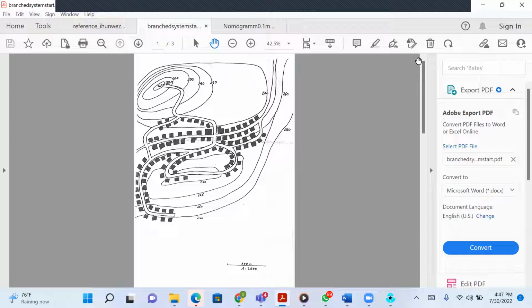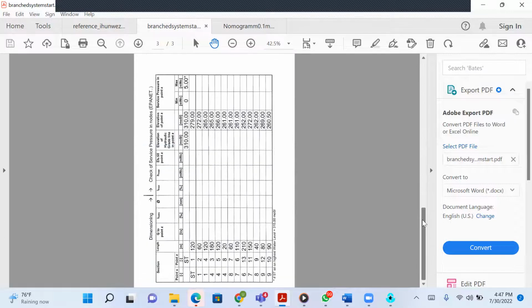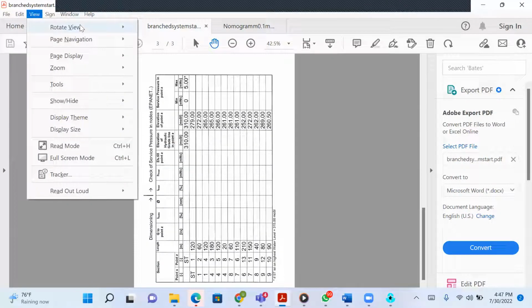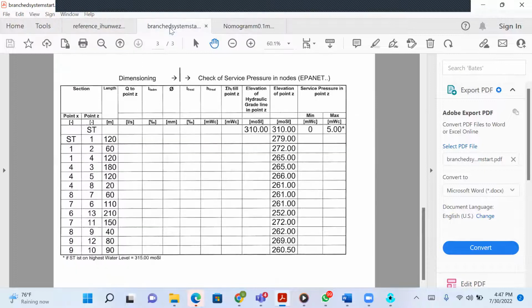You need 2 variables for the pipes, 2 variables for the nodes or the junctions. For the pipes, you need the length of the pipe and the diameter of the pipe. For the nodes, you need the elevation and the water demand at that node point. And I also took us through how the calculation sheet looks. This is your calculation sheet. So here you put the length of the pipe, the discharge in liters per second, the diameter, and the elevations.